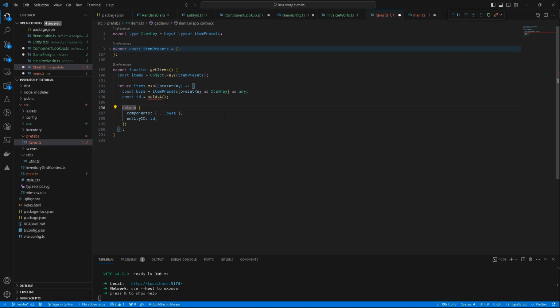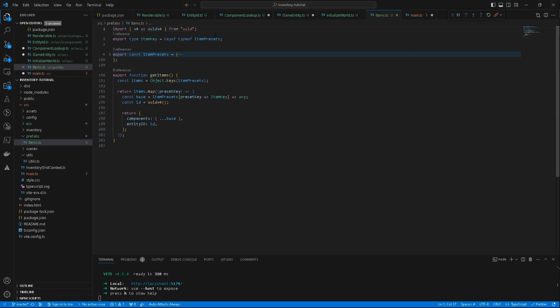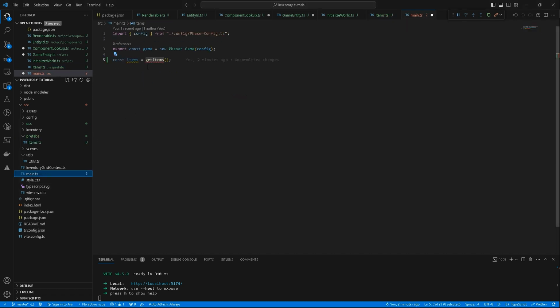So this is step one of getting the component data configured and ready to get instantiated into a new entity. So let's import as well our UUID v4 like so. And so if we go back to our main.ts, we can import this. And now we've got a collection of items, but it's still not yet mapped into an entity.